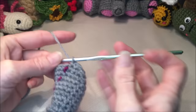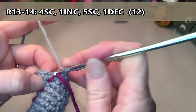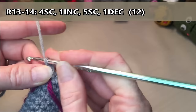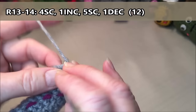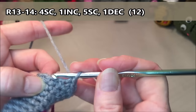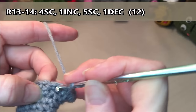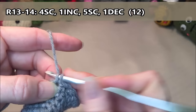Rows 13 and 14, we're going to do four single crochets, an increase, five single crochets, and a decrease for a total of 12. So one, two, three, four, and then we're going to do an increase. So one and two in the same stitch. Then we're going to do five single crochets. One, two, three, four, five, and then one decrease.